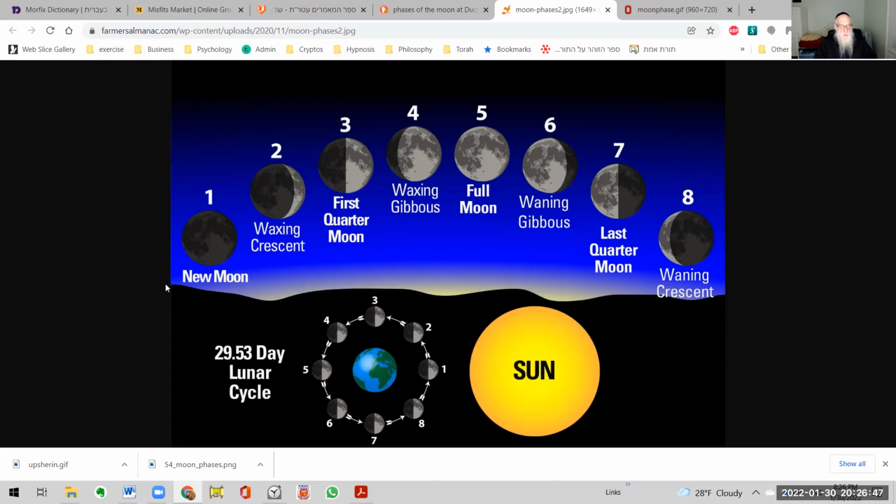The moon said as follows: it's not possible for two kings to wear the same crown, right? You can't have two kings wearing the same crown. We can't both have the same light and both be considered kings. So God said to the moon, go and reduce yourself. And that's why the moon became reduced and has no light of its own. The only light that the moon has is the light that it receives from the sun.